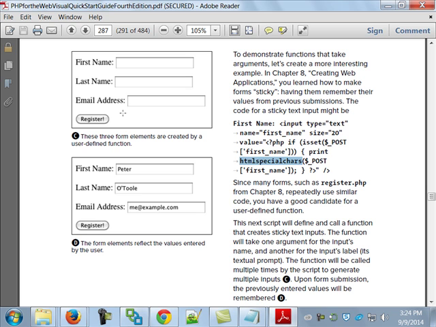But it's fine for what he's trying to show you. All right. The idea is you click register, and you want to make sure that something is entered in each one of these. Does that make sense? All right. Pretty simple, right?